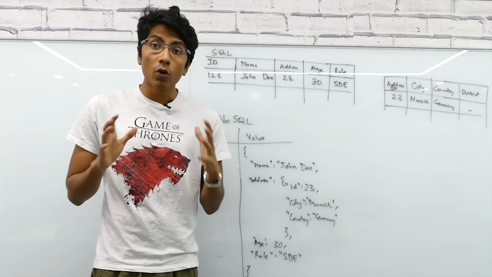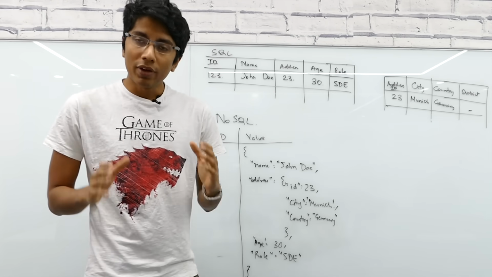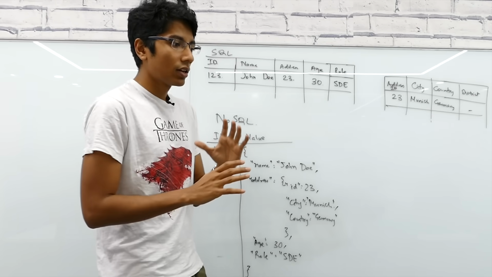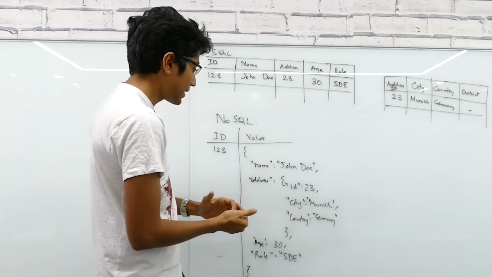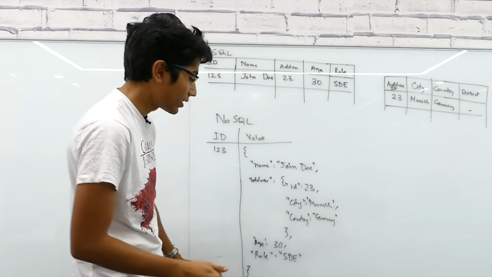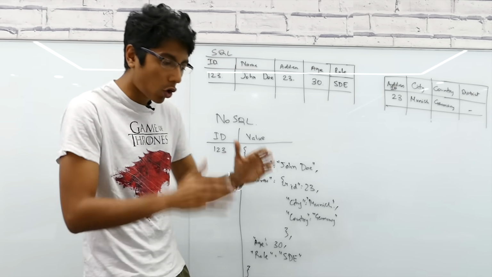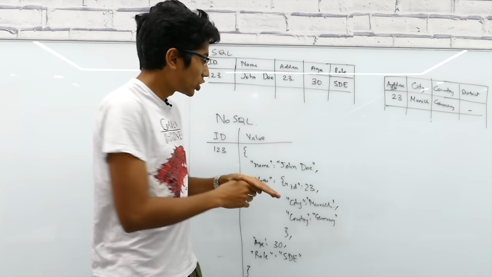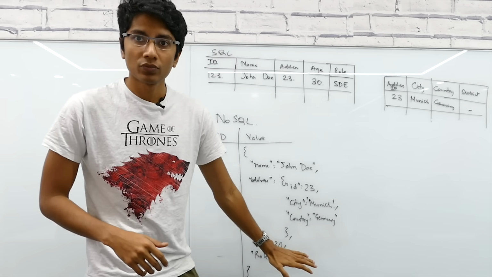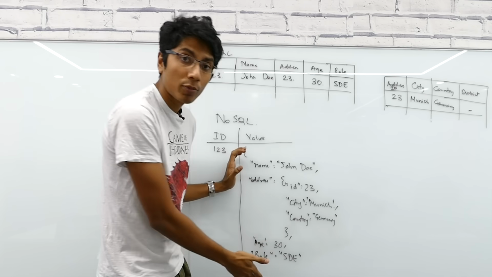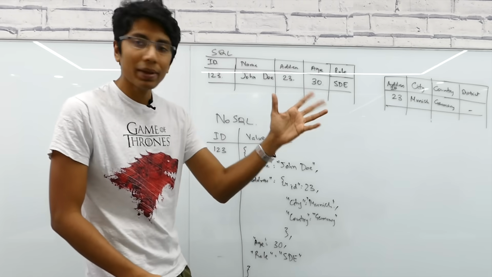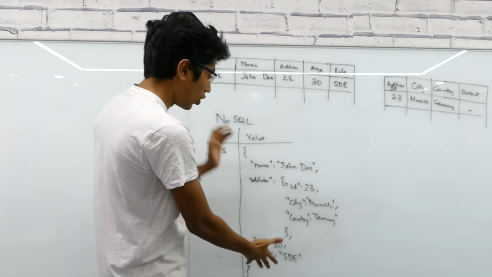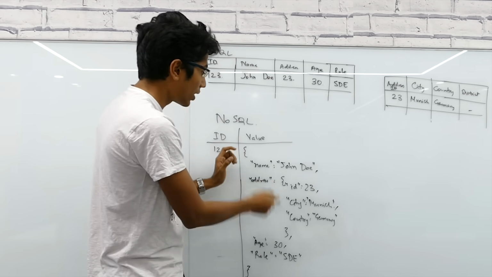The key is to think about how we are storing and retrieving data. When we are storing data, usually it's never like a user registers and they send their age later on, or they send the role later on, or they send the address later on. It's all together. So when there is an insertion, there's usually all the fields inserted together, which means that this entire fat blob could have been written on the API. When the request was coming in, all this information was there, and you could have done this in a single insert.